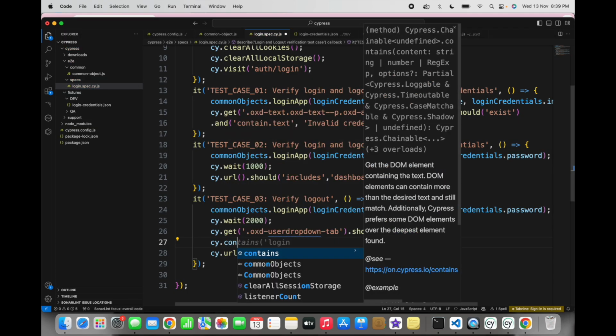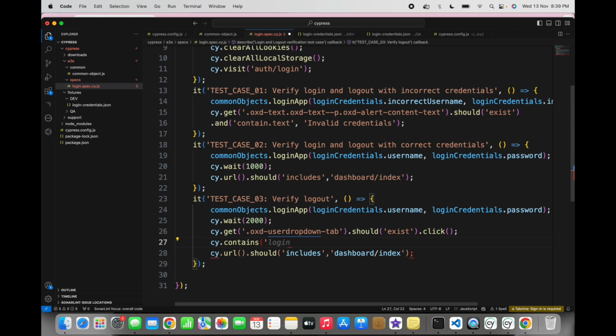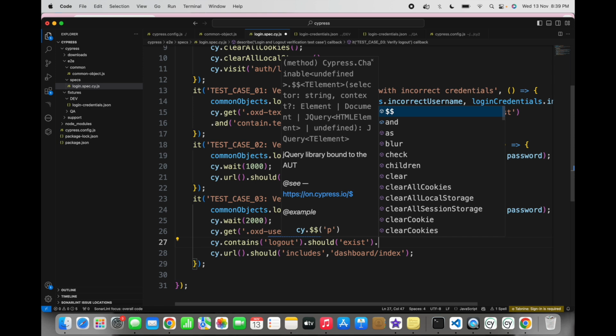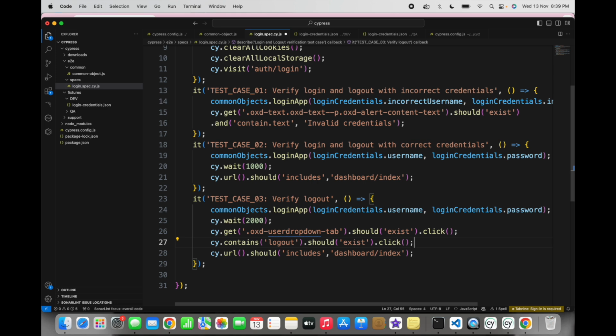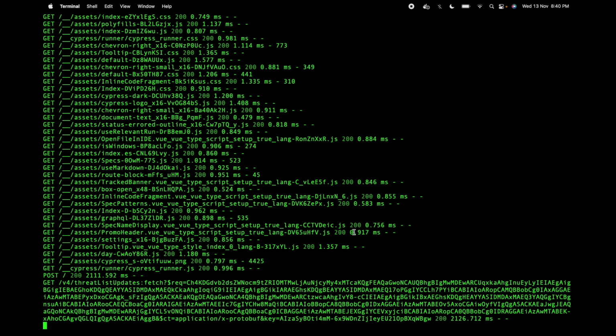So I will directly use contains, with the text logout, then should exist, then I will fire the click event. After clicking logout, it will redirect to the login page. So I will wait for 2 seconds. Then I will validate cy.url should include auth login. Let me save it and run this test case again.